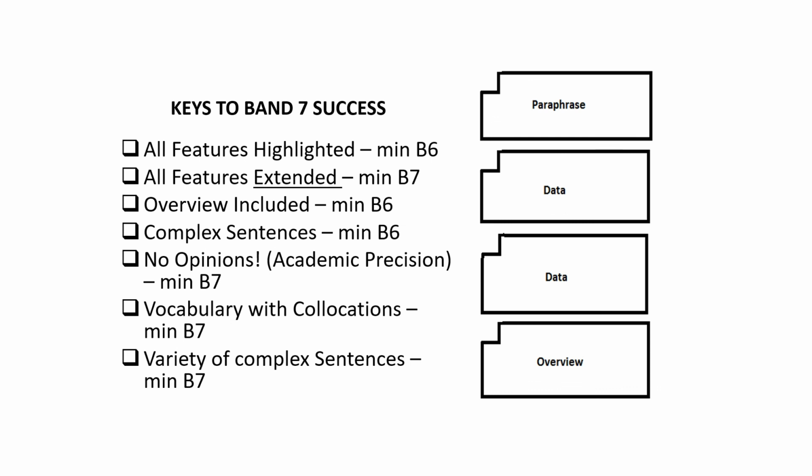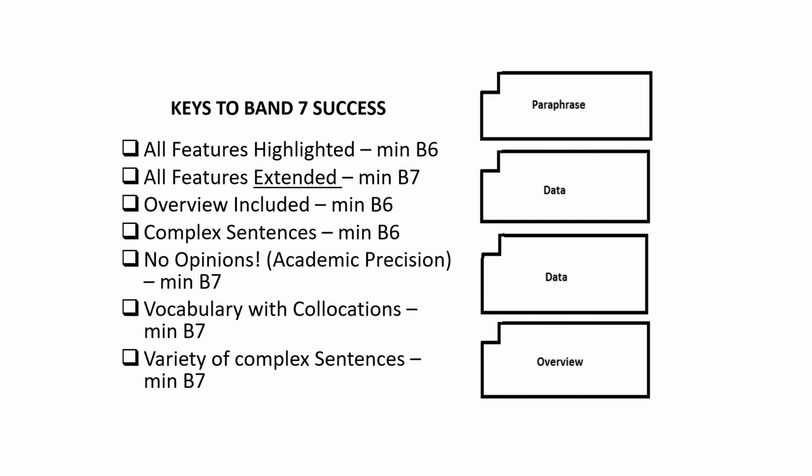To produce data in the form of percentages and numbers and prices perhaps, but also extension in terms of showing direction and position on maps, or even to show which step came first and after, right? We must always include an overview, right? We must have complex sentences. We must be very careful to avoid opinions in any of these academic tasks. We want to have precise vocabulary, right? A precise use of vocabulary, and care about those collocations as well.